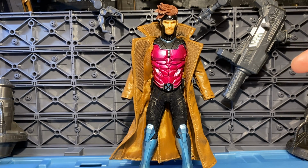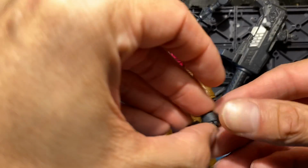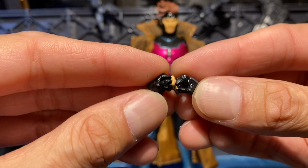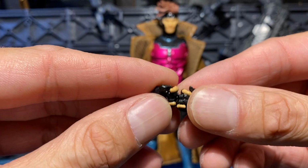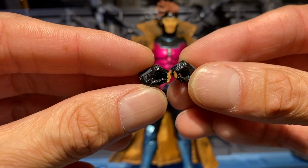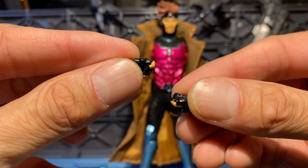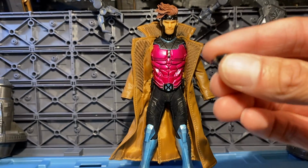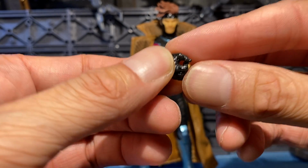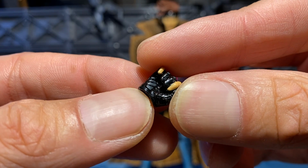Let's go over some hands. You saw the two fists. You saw the one that holds the card. Here's two. My partner, girlfriend, significant other has a name for these types of hands, but you know. Anyways, they're to hold the staff. So I'm probably gonna use the right hand to hold it. Let me bring that up close. Little detail.